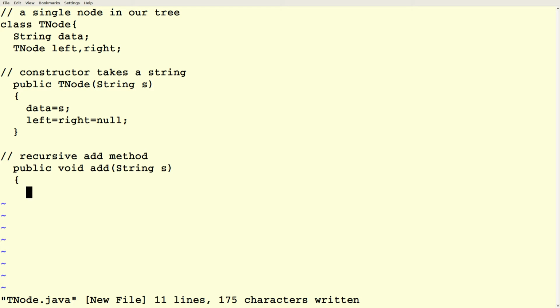And so our tree cannot be null because we're inside, right? We're asking to add to the tree whose node we're inside right now. In other words, this is the root of the tree. So we can't have a case where the root is null, otherwise we wouldn't be inside this method at all. So we know that we have a root, and we simply need to know, should we add to the left or the right?